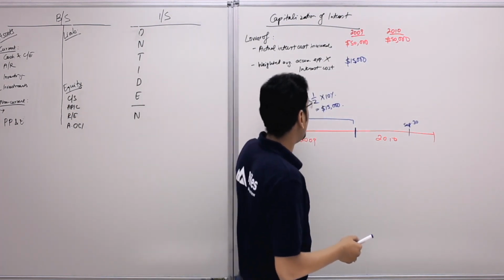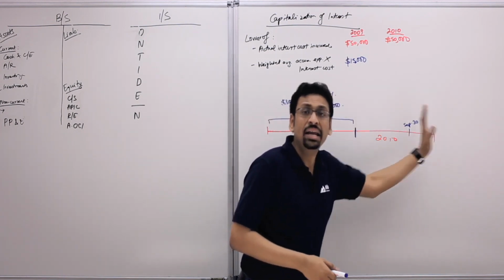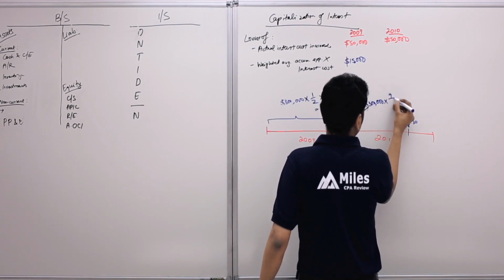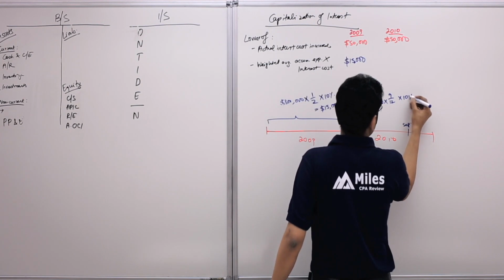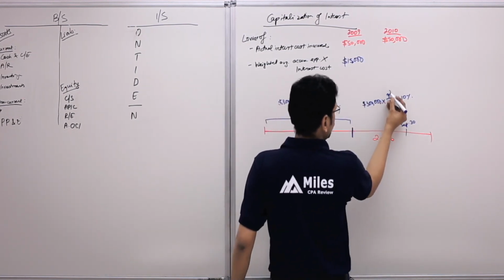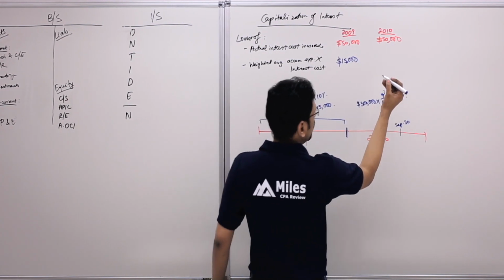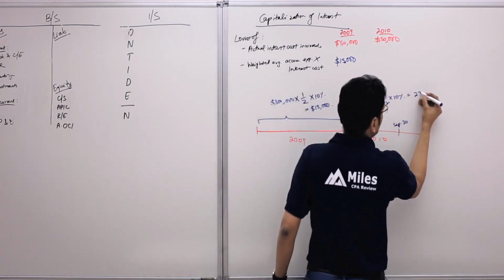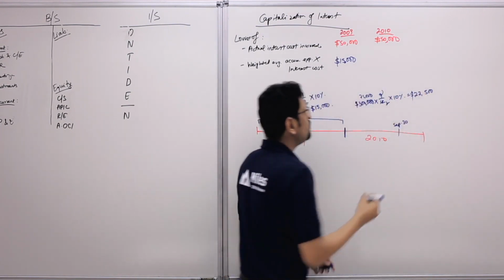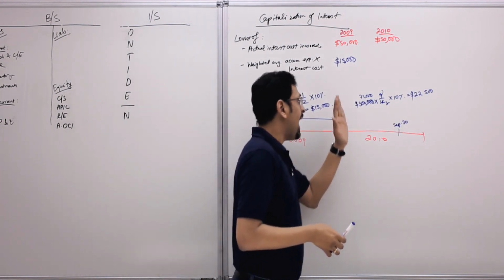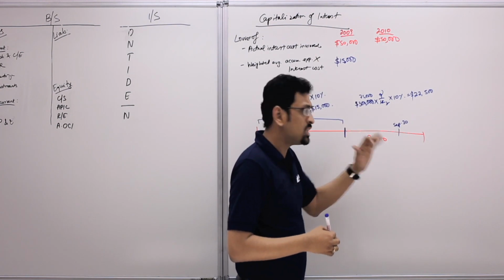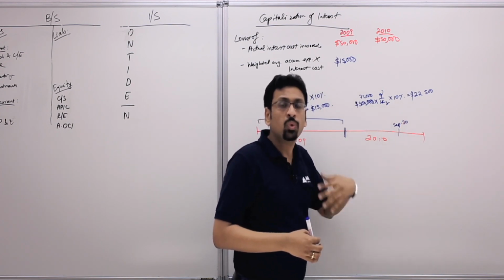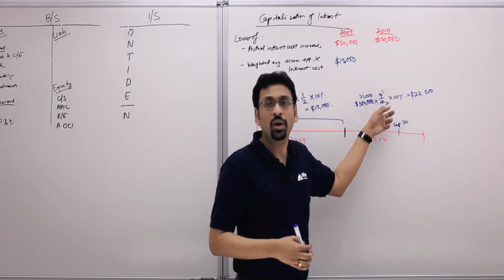So this $300,000 is for the 9 months. $300,000 times 9 by 12, times 10%. 9 by 12 becomes 3 by 4, so $75,000 times 3 is $225,000, times 10%, that's $22,500. That's for the $300,000 which was incurred in 2009, as of 1st Jan 2010. That was already an expense made, so that is the interest for the period of construction in this year. What was the period of construction in this year? 9 months out of 12.